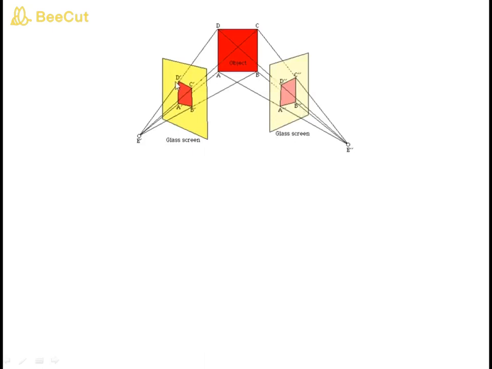As I told you, to get a different perspective, the observer can move around the object. If I am standing here, I will get a perspective like this. If I am moving, E means eye level of the observer. If the observer is watching the object from this side, you will get a picture like this. If the observer is watching the object from the other side, he will get a picture like this. So depending upon the position of the observer, the eye level of the observer, you will get different shapes. So the position of the observer is important.